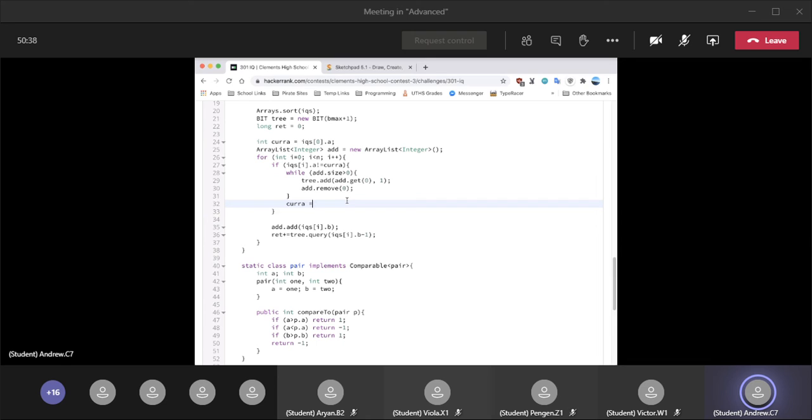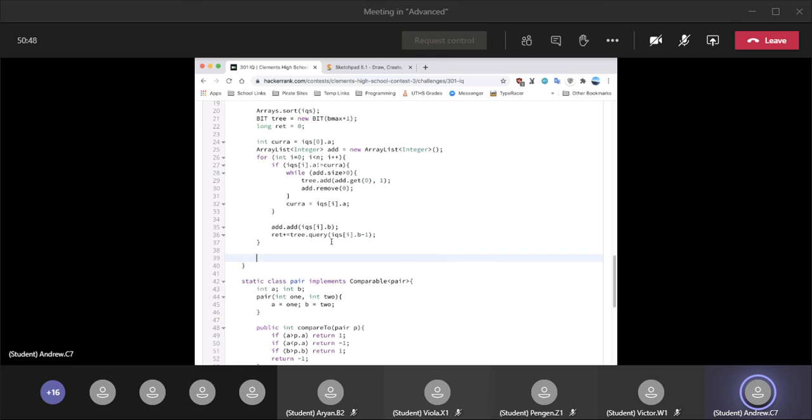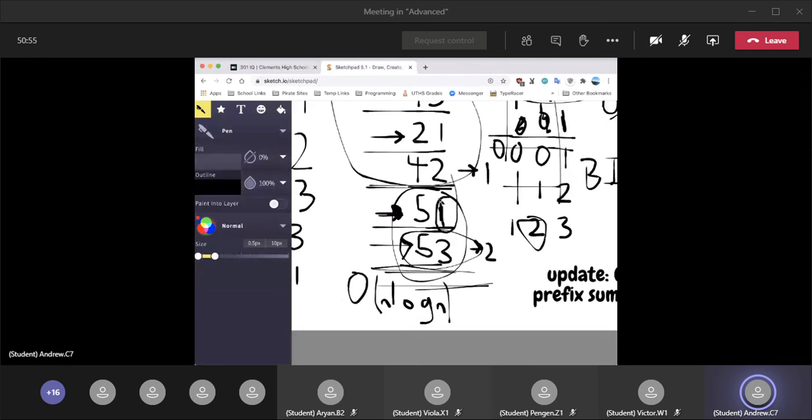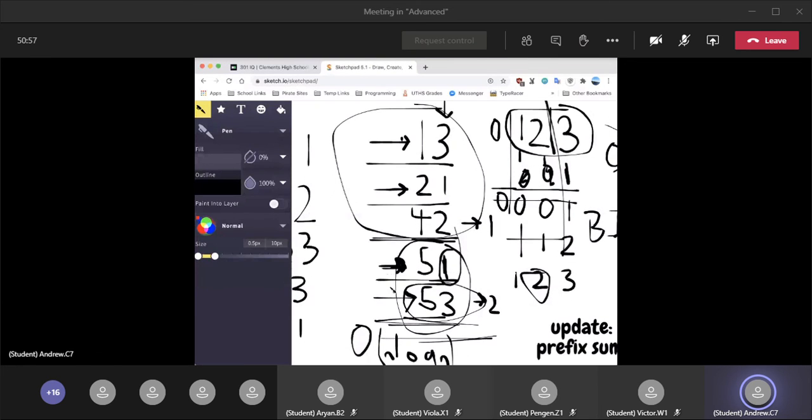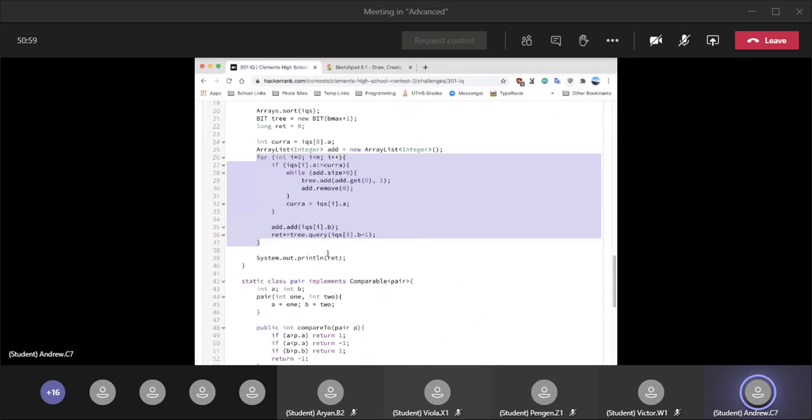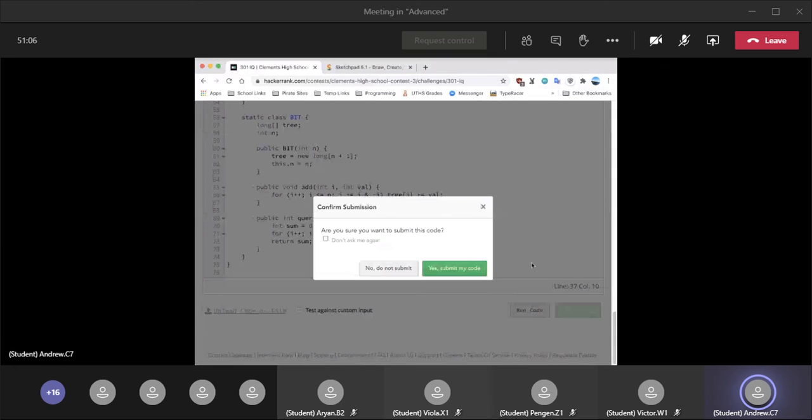And then finally, we have to update the new current a, because since i.a is greater than the current a, we need to update it because it's the current a we're looking at. So I think now we're pretty much done because we've gone through our whole for loop, our whole process of iteration here, and we've covered all the bases. So we can just print out the answer here since we already added everything, and let's see if it works.